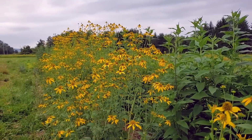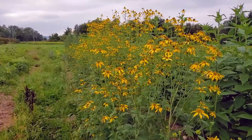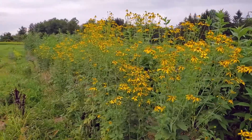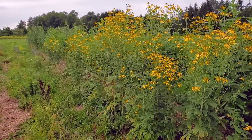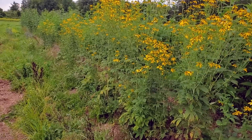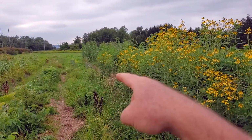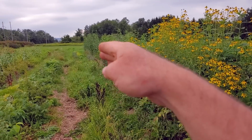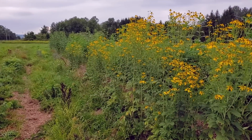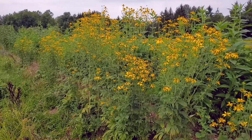So we get a rhizome barrier, we get a beautiful boundary plant that is compatible with keeping grasses out and the like. They're pretty rugged and robust. We don't expect to do other things within here. It'll be sochan and sunchokes for quite a while, but it goes down about 100 feet on the sunchoke side. The sochan we might go a little further or do some other diversity, but I'm loving to see some more really hardy herbaceous perennial elements in here. I'd like to continue on with that.